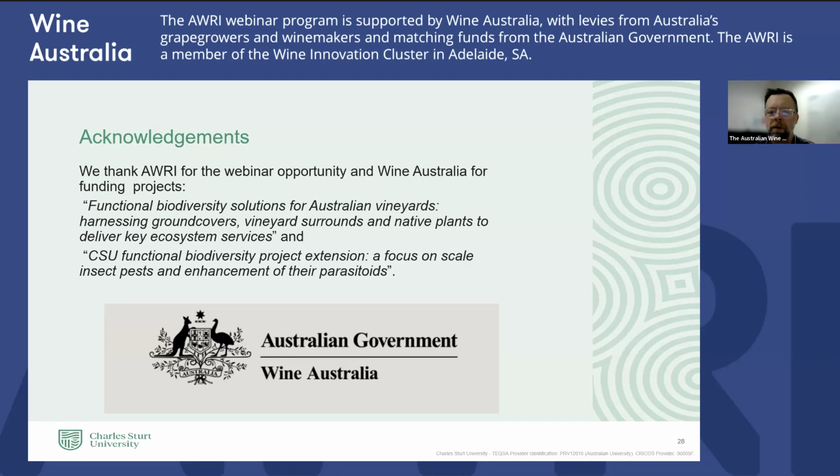Okay, another one. Noting crawlers can be wind dispersed, did you see any patterns in scale distribution and predominant wind direction and surrounding structures or vegetation? Not aside from those headline results that I showed, where there were edge effects based on the nature of the land use adjacent to the vineyard.